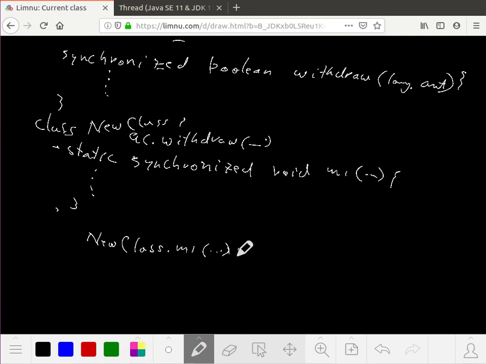Which object's lock is taken? The current class. We have the class called NewClass. There is a class object for every class. The class object for NewClass will be the object whose lock will be taken.